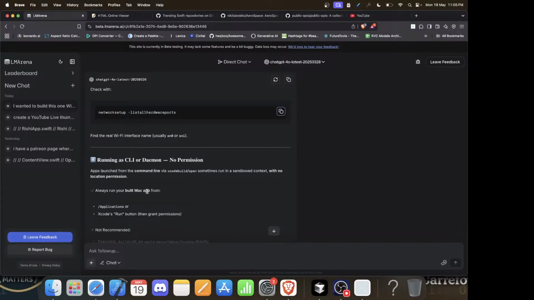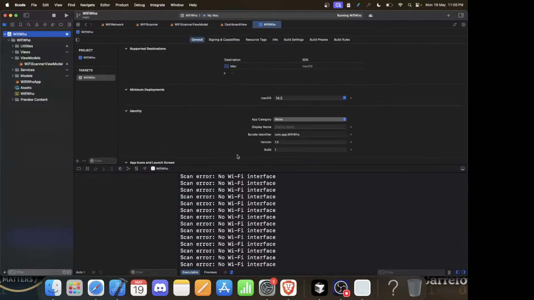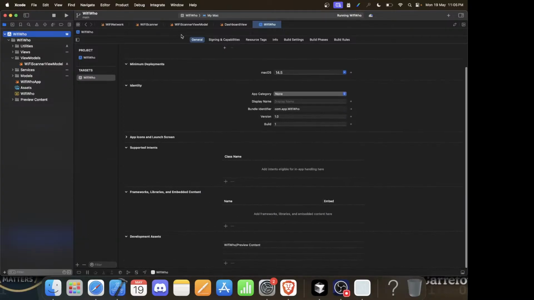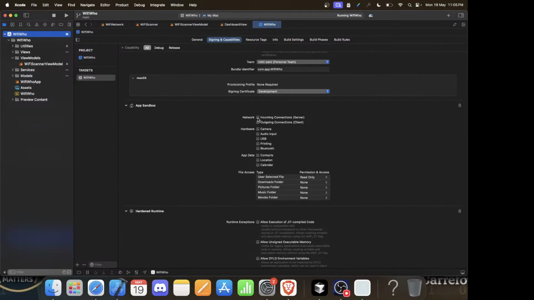Apps launched from the command line via Xcode will open sometimes leaving the sandbox context with no location permission. Okay, I think we need to enable location permission too, brother, there is no location at all. First one is location. Let's run this again.